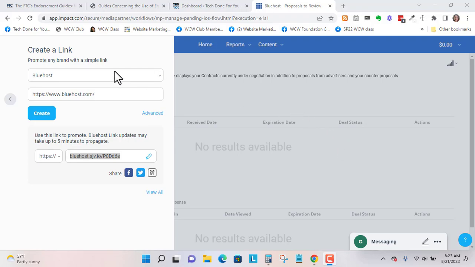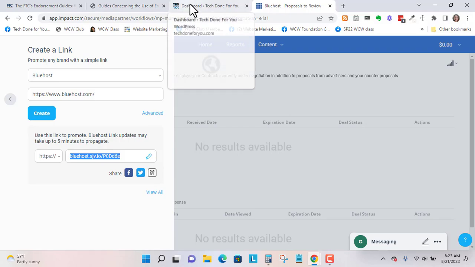So here I'm at the Bluehost affiliate portal, and I have a link just to the Bluehost homepage. And if somebody buys Bluehost off of my link, then I get a small commission. So it doesn't happen very often, but every once in a while I have a client or someone who needs Bluehost, and they're fine that I referred them. So here I have the affiliate link, and it has a bunch of numbers and letters.